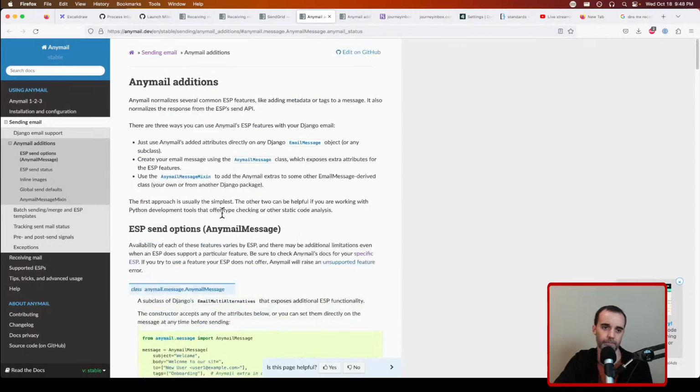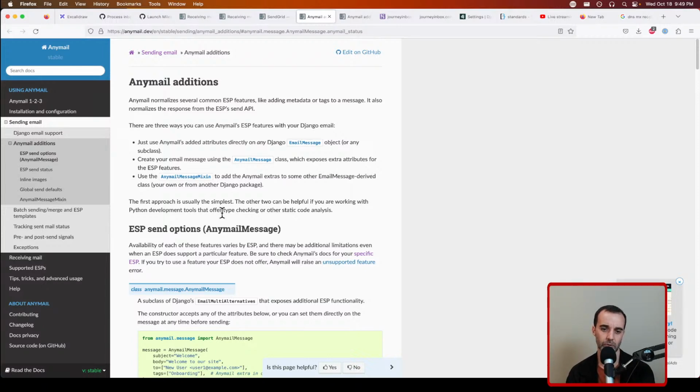Okay, let's read through it. Anymail normalizes several common ESP features like adding metadata or tags to a message. It also normalizes the response. There are 3 ways to use it. Just use Anymail's added attributes directly on any Django email message object or any subclass. Create your email message using the AnymailMessage class, which exposes extra attributes for the ESP features. That's probably the way I'll go.